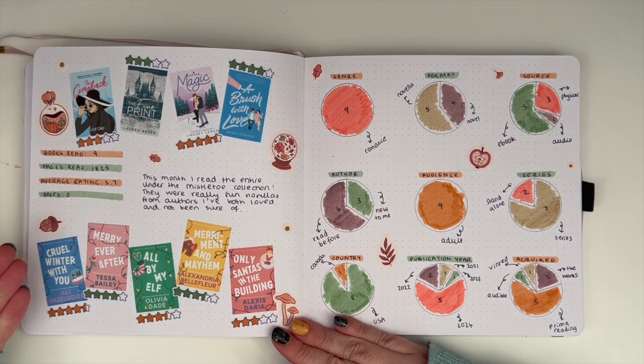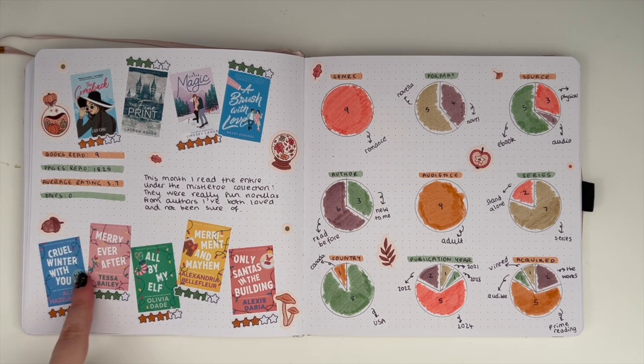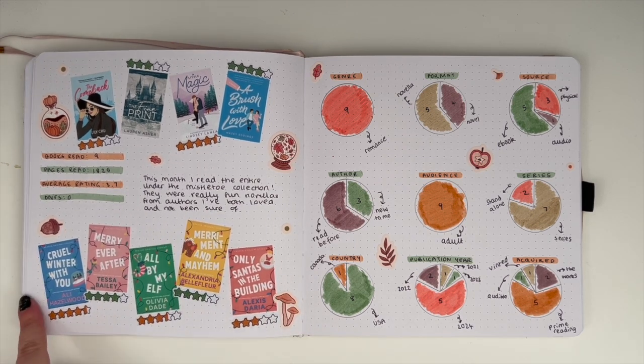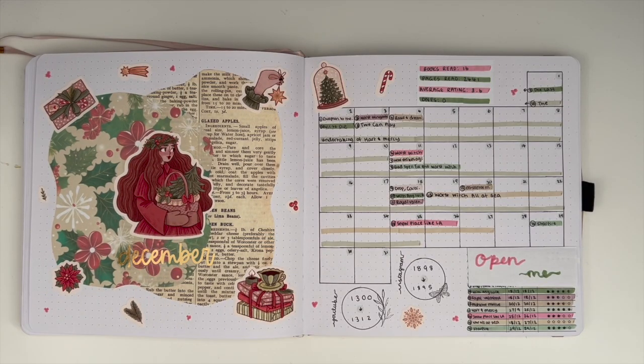I think that this looks pretty cute though, but after sticking it down, I realised it's the first time I've ever put the books on an angle. They've always been straight before, so I don't really know why I did that, but I still think it looks really cute, and I love seeing all of these book covers together. That's so satisfying.